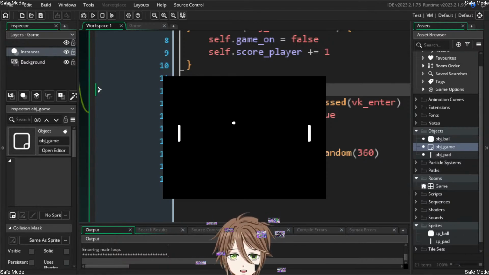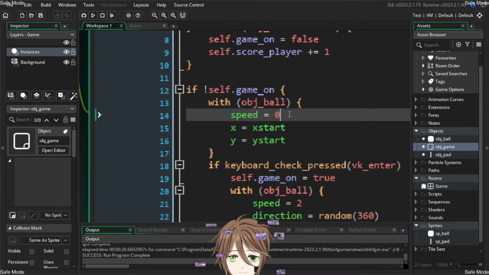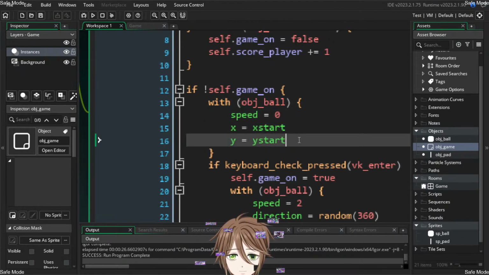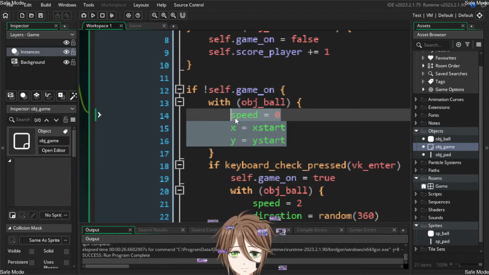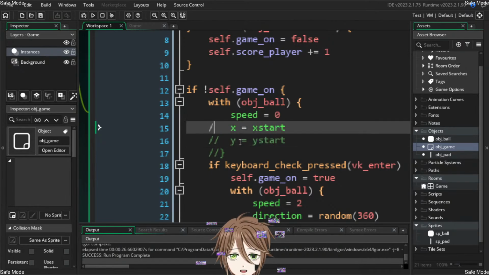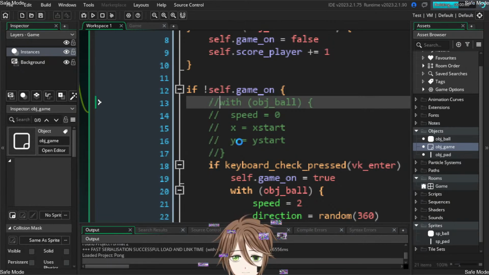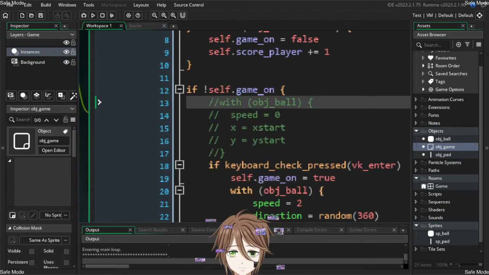I don't think there's any code that is supposed to do that. But okay. So even if I remove this, it does that weird stuff.